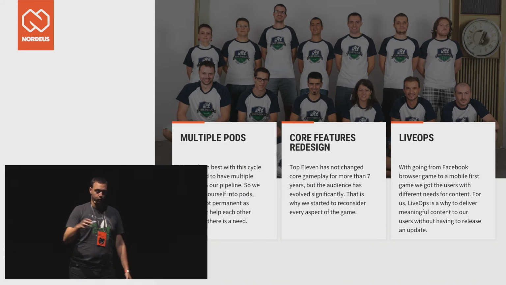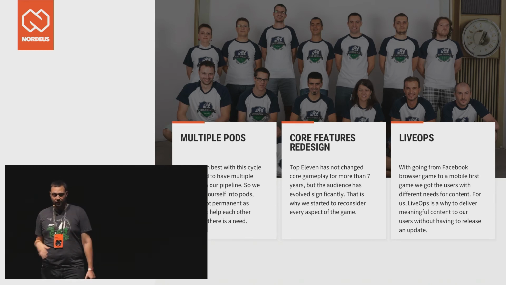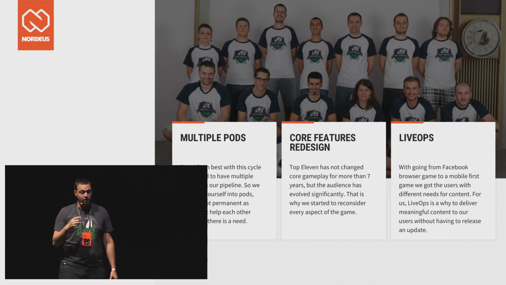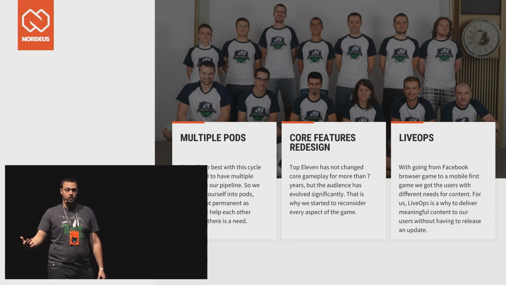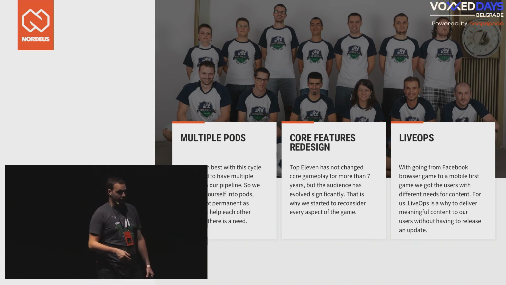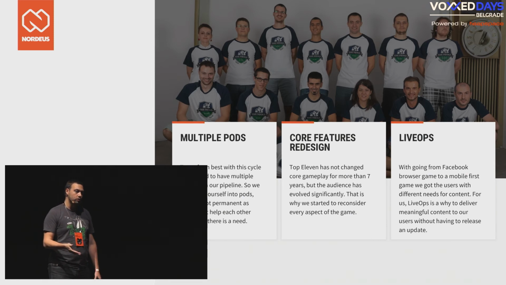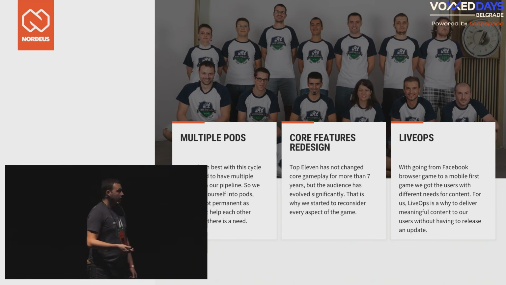And as you know, if you pull out a core feature from the game, it's really hard. It takes a lot of time to fix up everything and change the feature, and still be careful because you have multiple millions of users playing it all the time. So we are doing this. It's really hard. We totally changed 2 features in the last few months, and we are doing 2 more now.